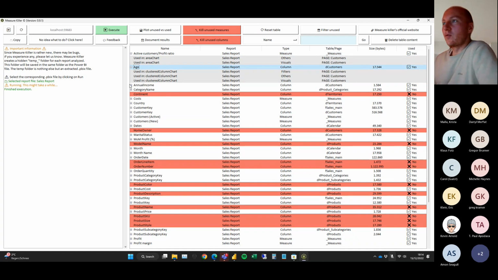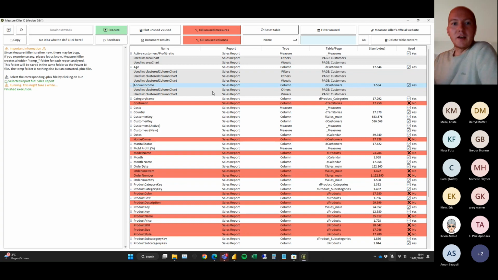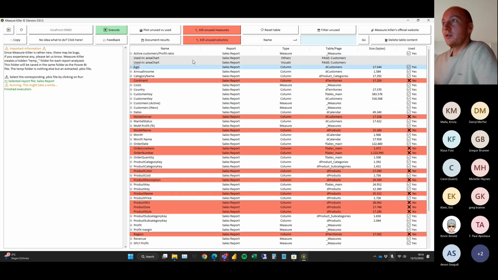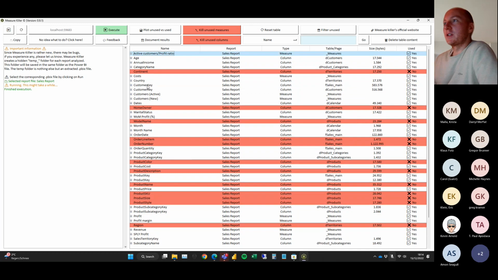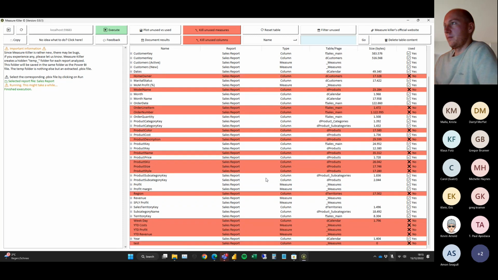So I would get one row for every area where Measure Killer finds this artifact to be used. And if there's no drill down, then it's basically not used. Those are the red highlighted rows here. Those are my unused artifacts, and it could be a measure or a column.